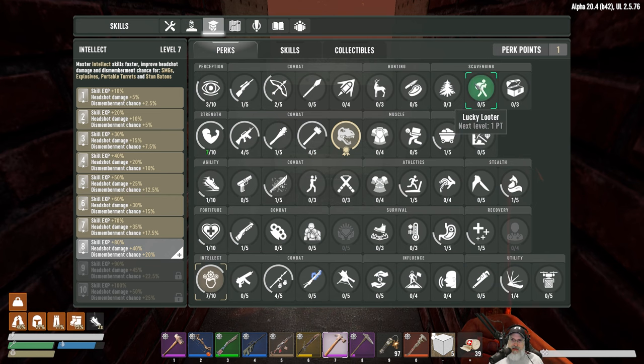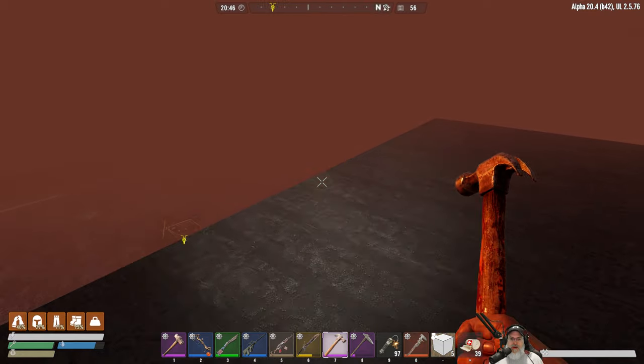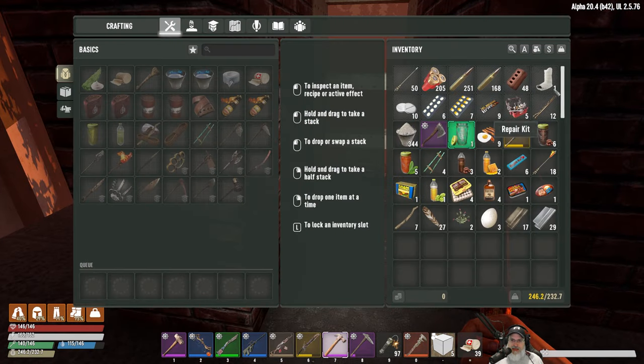Wait a second. That Lucky Looter's actually up here, isn't it? Why don't we actually throw this point into Lucky Looter? Let's go ahead and do that. Yeah, let's do that. That's up in the perception tree. Gotcha. Okay, so yeah, we're pretty much ready to go. I've got meds on me.